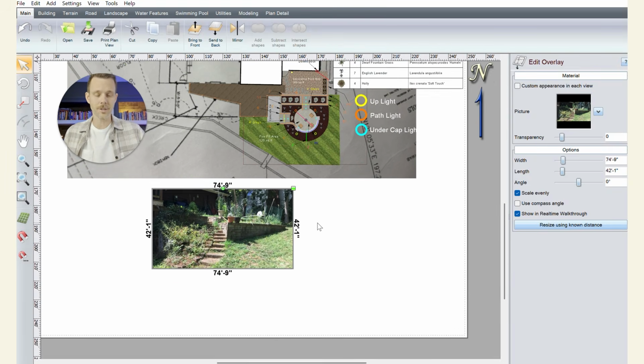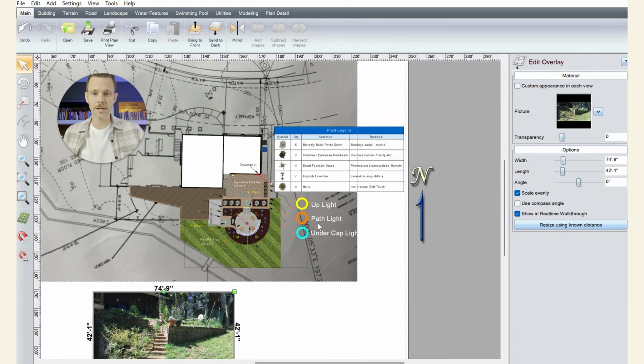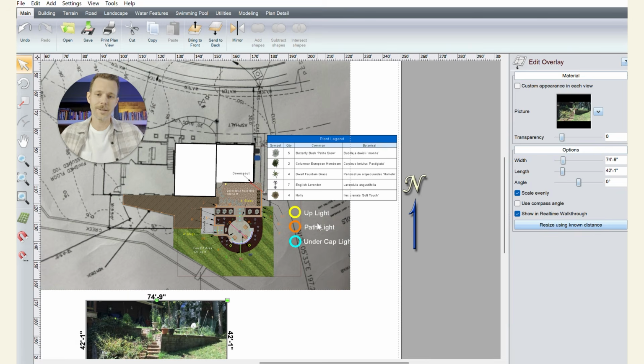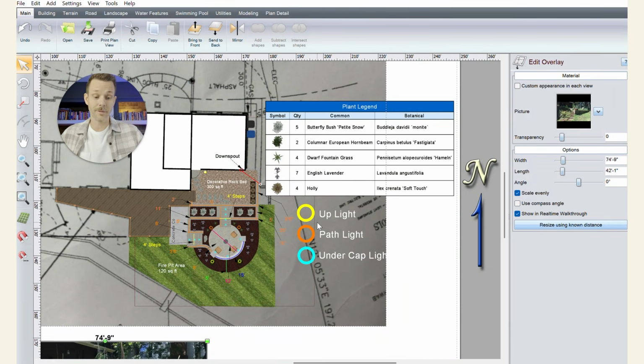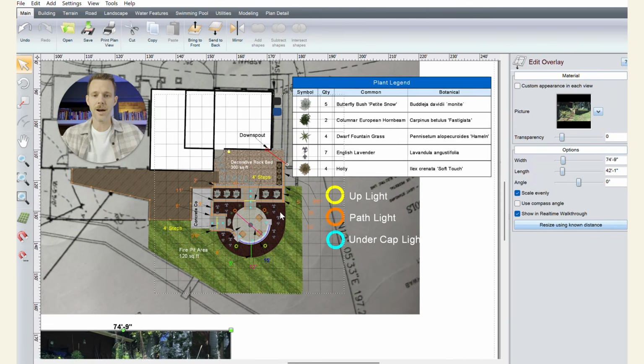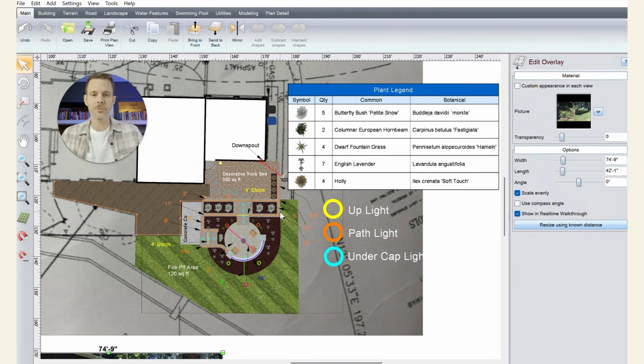This is actually a project we did in DePere, Missouri last year in the fall. And I've got to tell you, it turned out absolutely beautiful, and I'll get to that in a minute. But here's how I want to lay it out. So this is inside the 3D design software.